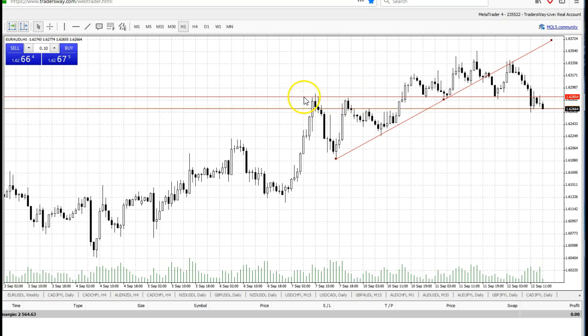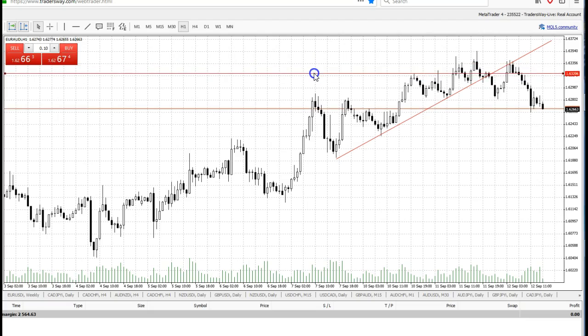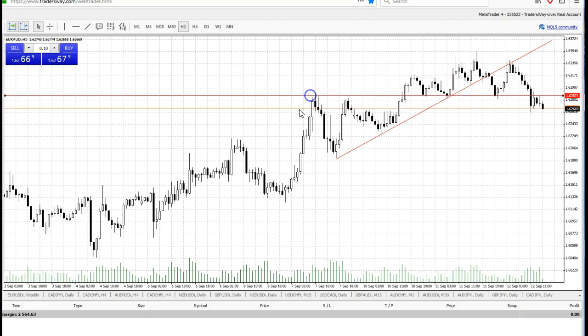We see this line that I drew here. We could see it's resistance, resistance, support and resistance. The market winds up. Let's remove this. So just a simple horizontal line, but we see that the market comes up, touches here, finds resistance and drops. Comes back up near the same area, finds resistance and falls, then goes up and breaks through. And what happens? It breaks through, comes back and finds support on the other side of this pivot point.